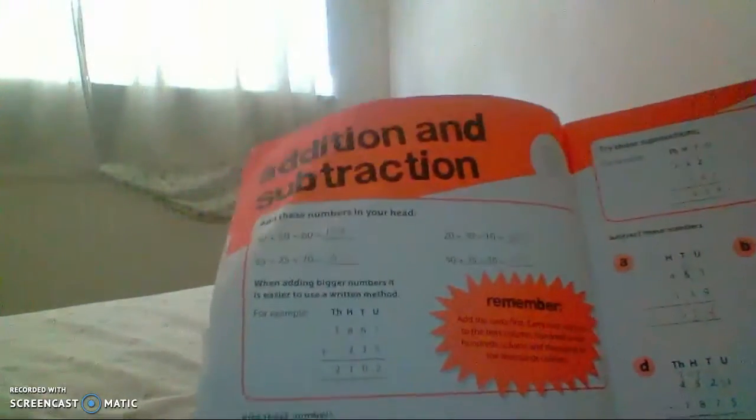And then they give you some questions. You have to answer about what they just told you. And then the next page as well. And then there's a new subject on the next page. What's the subject?